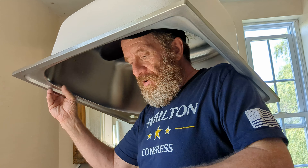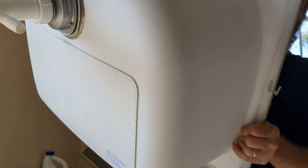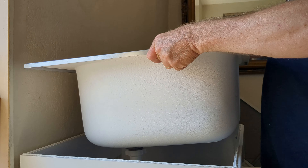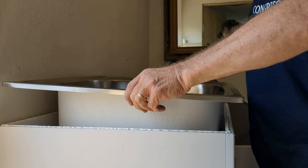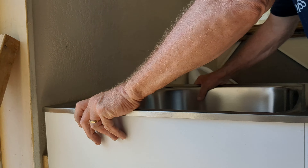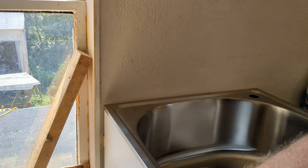I have put adhesive caulk on the top of this shelf because this thing is going to carry water, and a lot of times these shelves are not built that strong individually — you want them to be strong as a unit. So I put adhesive caulk on the top of this shelf, which means I'm going to glue this entire ceramic sink in place for stability. I am now dropping this in place — and there it is.